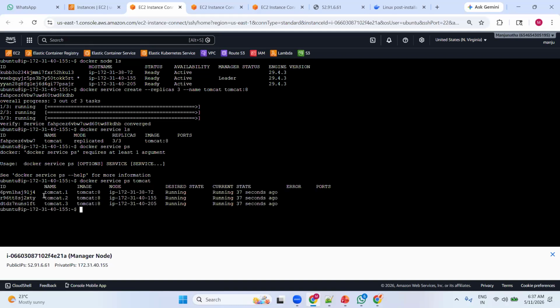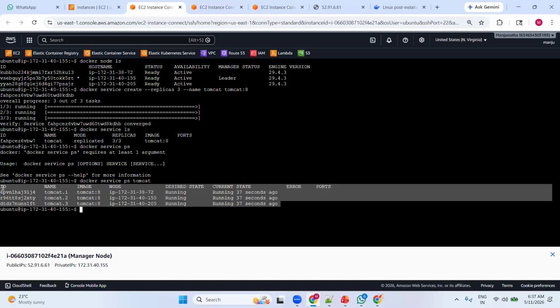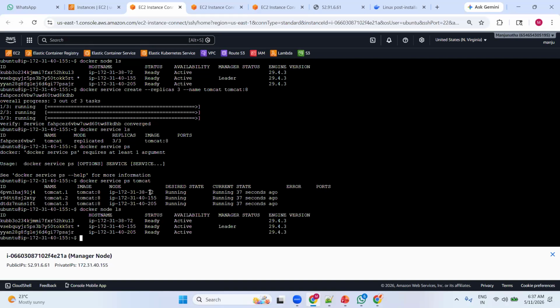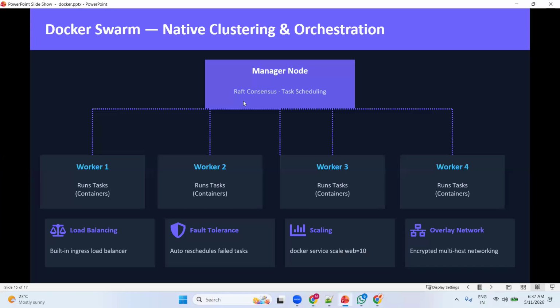See, here it is running your containers with the IP address. To see which node each container is created on, use docker node ls. Are you able to see it? One is created on 72, one node 155, 205. So as per the diagram, each worker node has created a container.